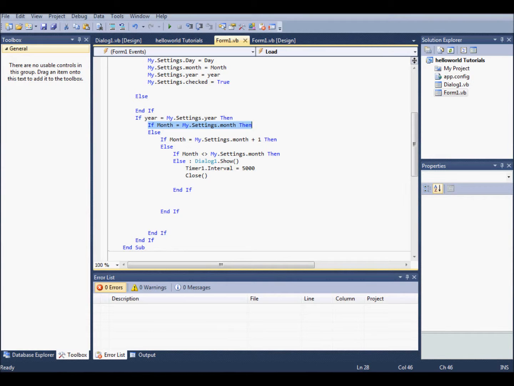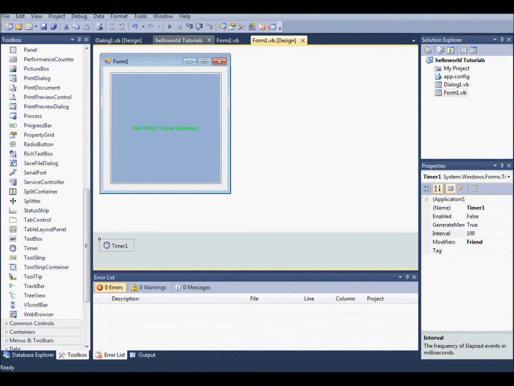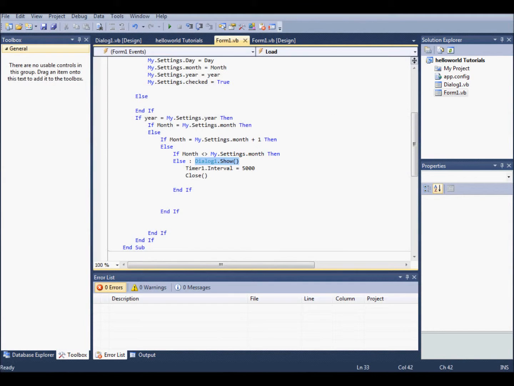So, otherwise, you have to get, if the month equals my.settings.month plus 1, then else, if month is greater or less than my.settings.month, then else, and mine will say dialog1.show, which will show this, and it will close the program after 5 seconds.